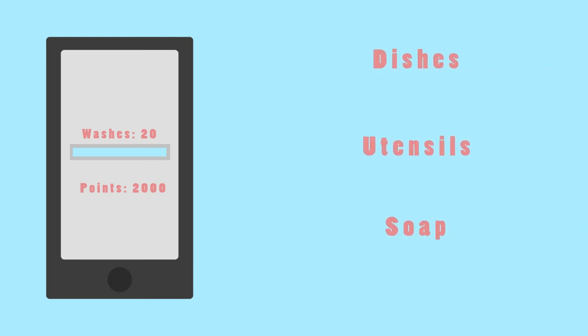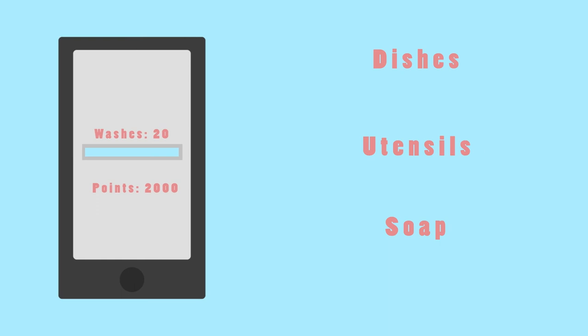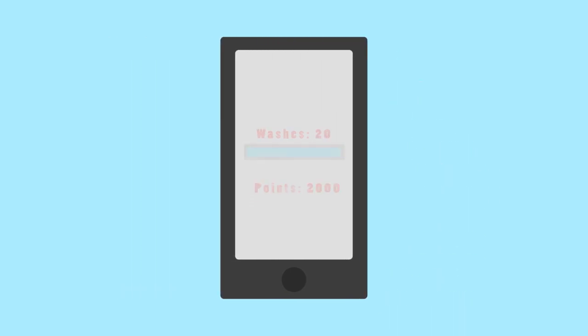This will not only benefit people around the world, but the customers as well. As customers reach a certain amount of wash cycles, they are rewarded with points that they can trade in for discounts on products from our company, including dishes, utensils, and soap. Some future changes to the app include adding a timer to let customers know when their dishes are finished washing via phone notification, as well as a help desk or on-call IT service to assist customers with any product issues.